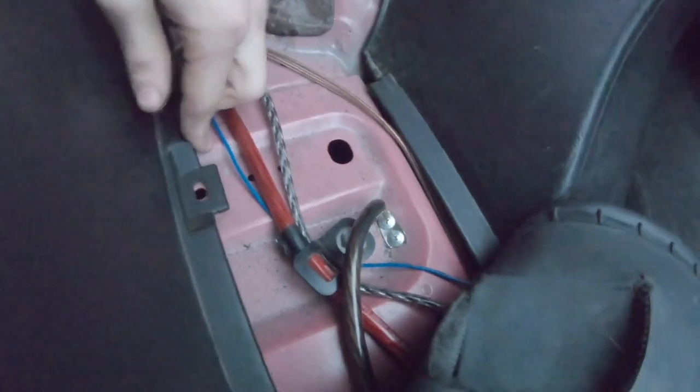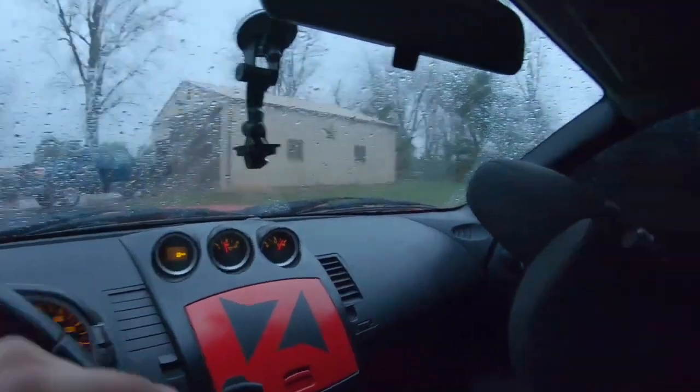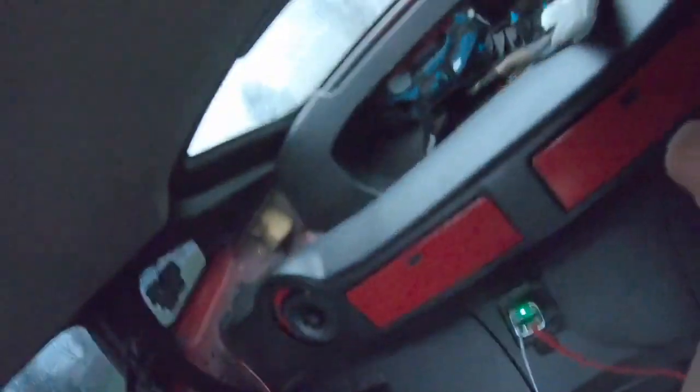Ow! Okay, there's another clip right up here. There's one right here that I just got, and I think it just snapped back in, yeah, right here. Yeah, so there's a missing screw here. New plan, we're moving into the barn. The rain started to get a little too much, and the inside got soaked.